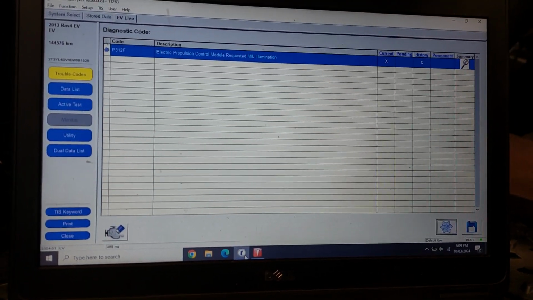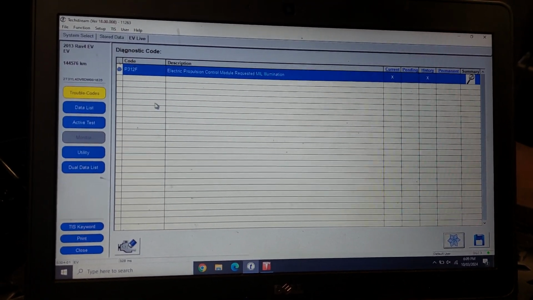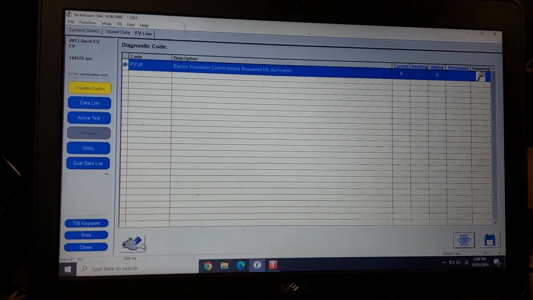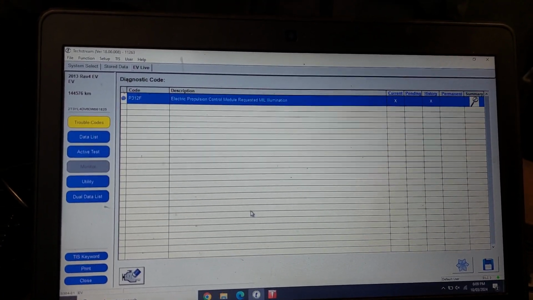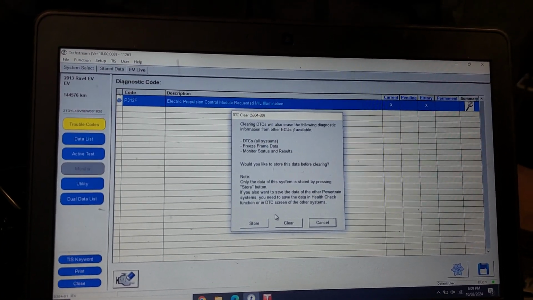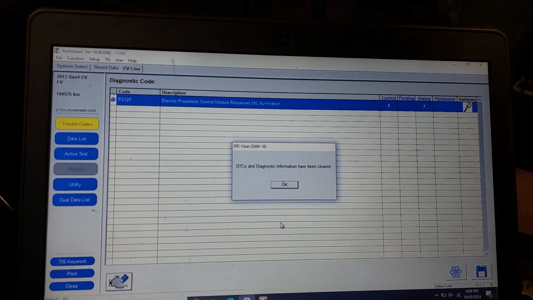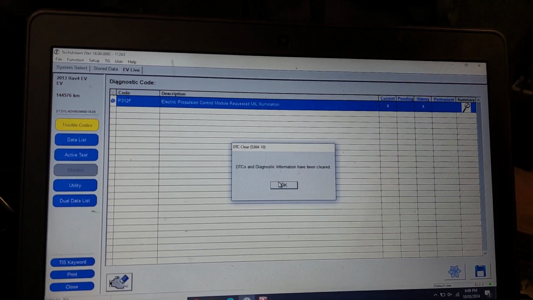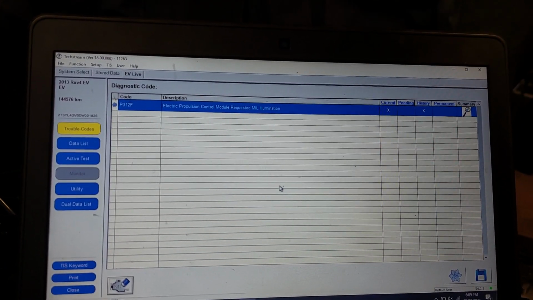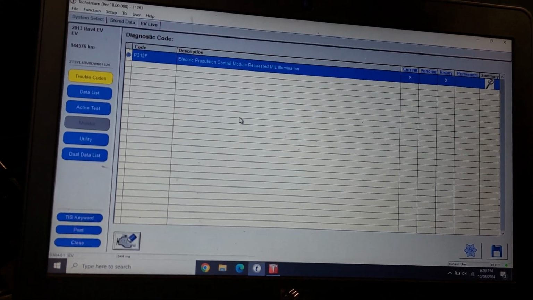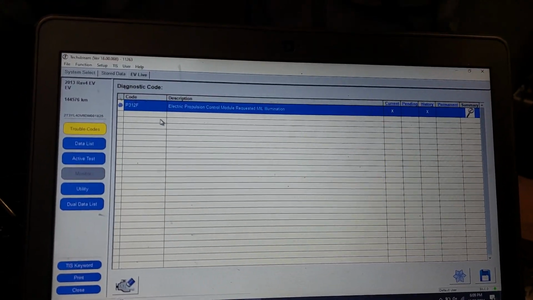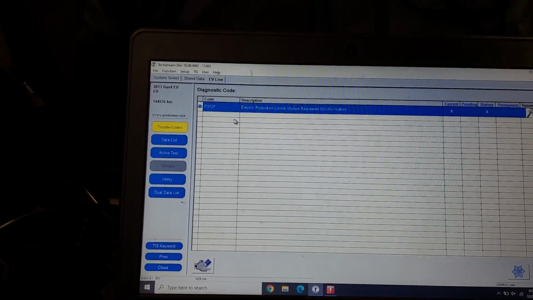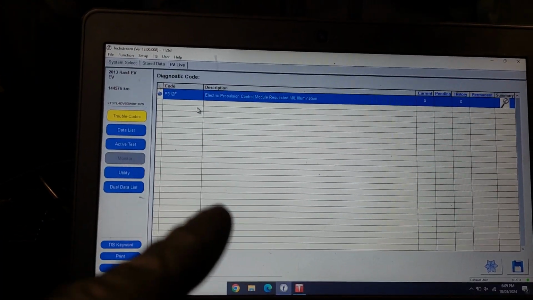If I go into the Toyota TechStream, it's got that alert. Let's try and clear it. Clear. I just heard the instrument cluster beep. It's going to refresh. And the code is still here. The code did not go away. And it won't go away, no matter how many times you clear it, as long as the battery pack is communicating with the vehicle, that code will stay.